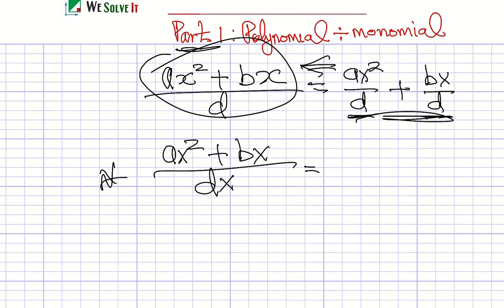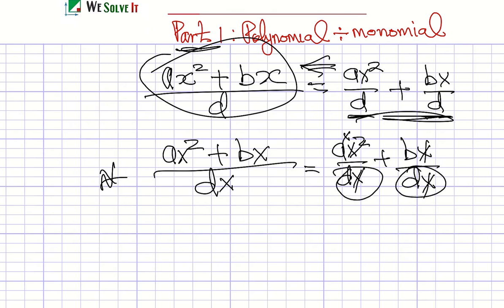And then you go like this, ax squared over dx plus bx over dx. You see that? And naturally this will cancel that, and this one will cancel one of those. You get x. Like I said, we've done this. Remember, same denominator, which means you can go the other way. You can start with this and then end with that. So we've done this many times. So this is the first part of the stuff we're gonna do. Okay.